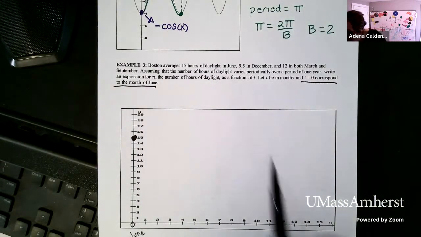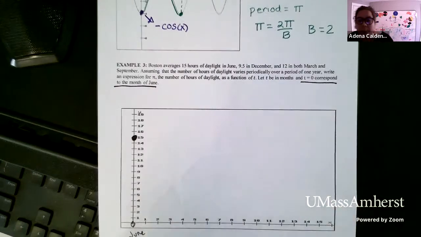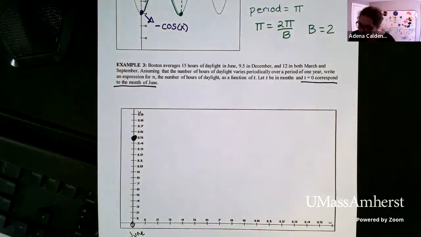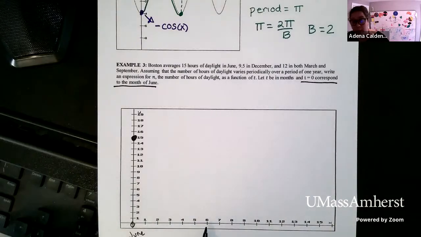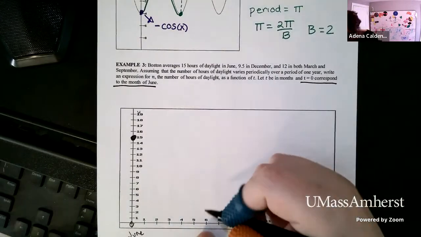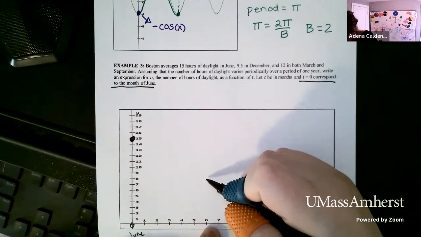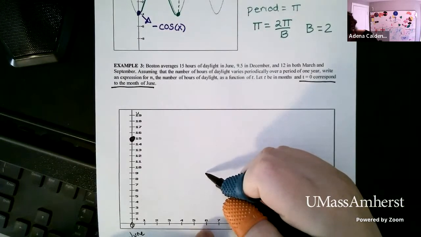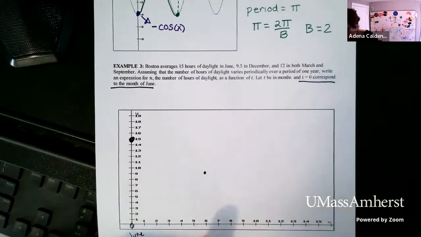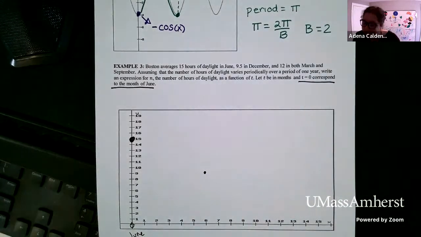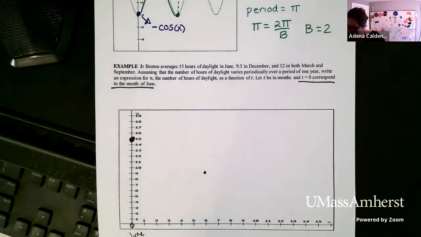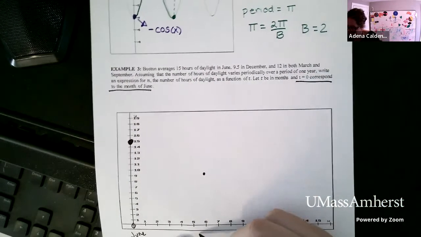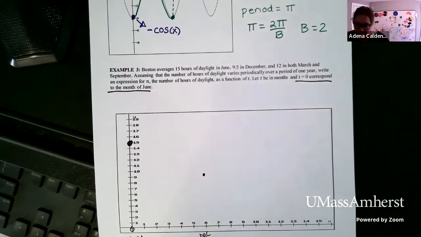Okay, we know it's periodic, but let's see what else we sort of know about the whole thing. So in December, we have 9.5 hours. So if we're in June, we can just count July, August, September, October, November, December. So that's 6 months later. We know that the number of hours of daylight is 9.5. Okay, so we have a point there. And the reason I'm graphing this is to get a sense of if this is sine or cosine, just so you know why I'm choosing to draw a picture.